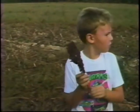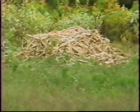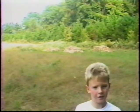Hey Dad, why don't you show them, that is a stalk that's been cut off. It has a bee on it too. Anyway, this is the cane standing before it's been pressed. You cut and pressed. And this is the cane after it's been pressed. This is the husks. They're called pummies. And for $2.50, you can buy a pint of molasses.